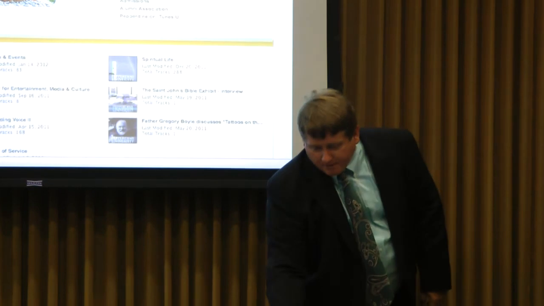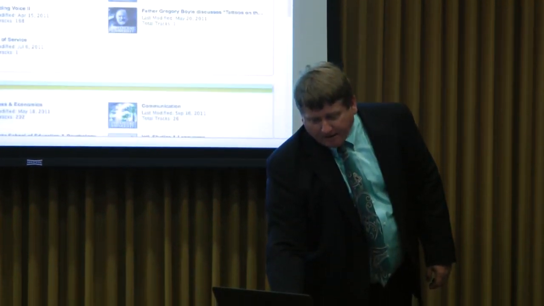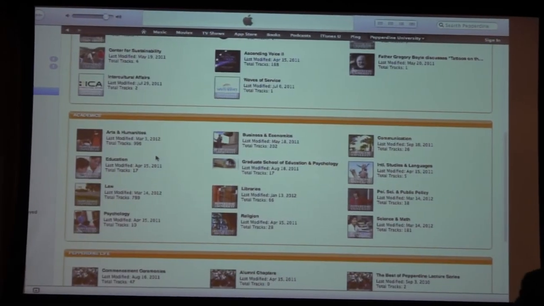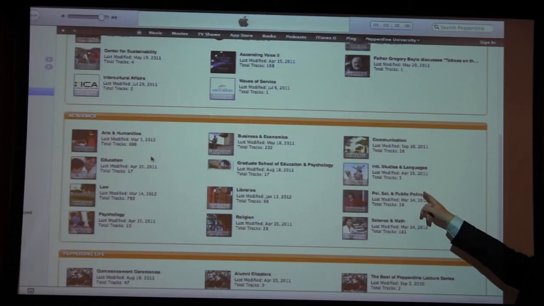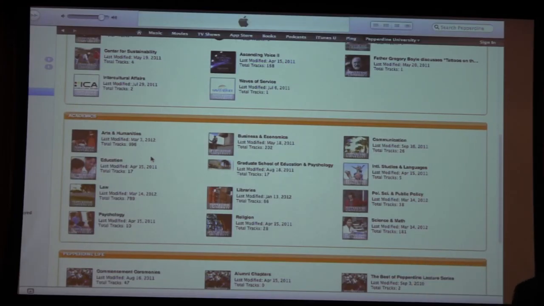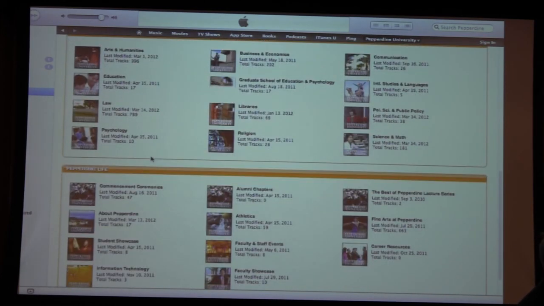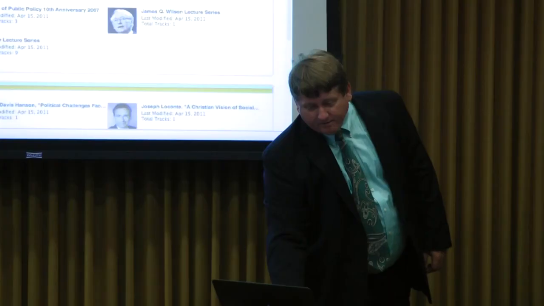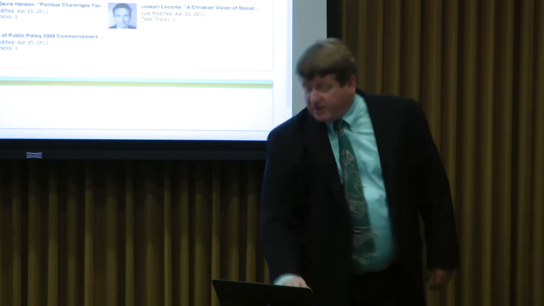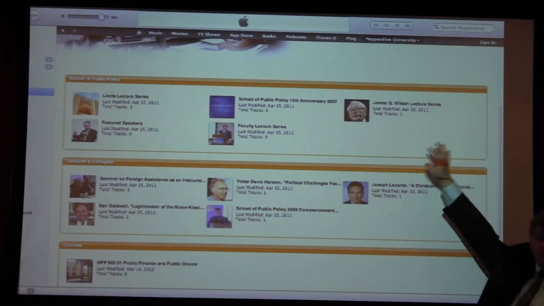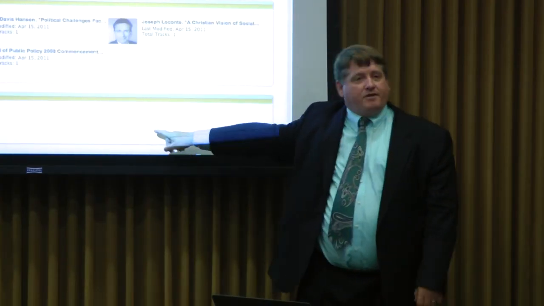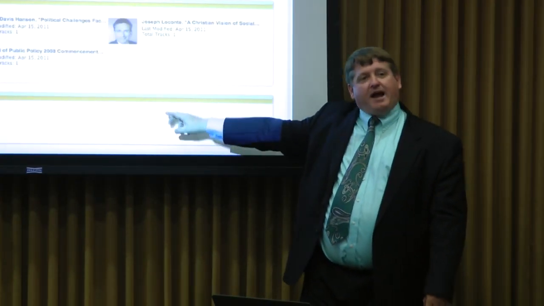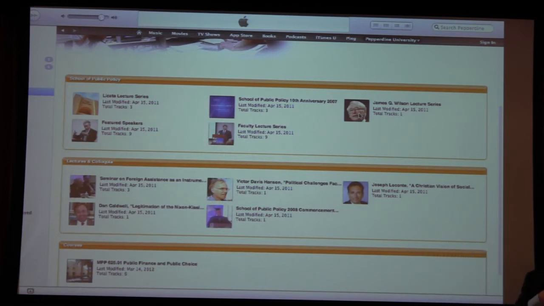And so what you have up on the top are sort of highlights and activities. Here's academics. This is political science and public policy, which is actually where public policy stuff is found. And then here's some other things from the university community, Pepperdine Life. So if I go in here, you will see school public policy stuff. Some of this stuff has been set up to be shown to the outside world. I'm not sure exactly which ones are which. But down here at the very bottom are the ones that I have access to because of who I am.